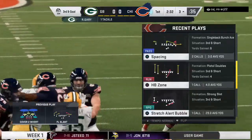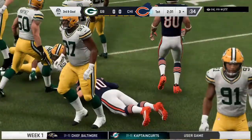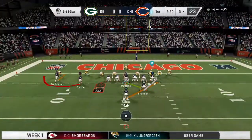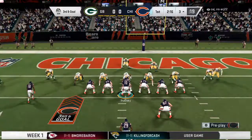6 yards there off the scramble, but it'll still leave them with a third down. Partner, he was going through his progressions. Not there, not there. After about the third one, he decided he better pull it down and run for it. And he slides down and avoids the hit for good measure.